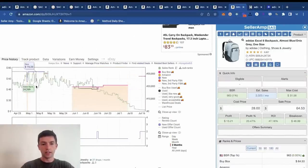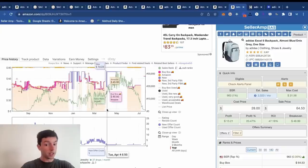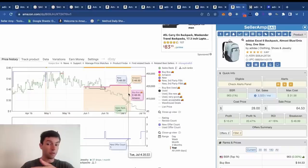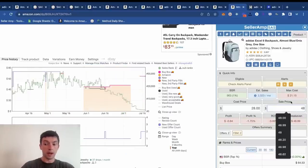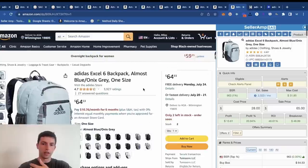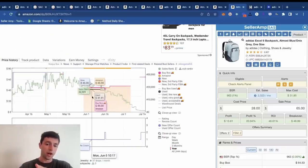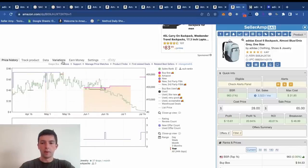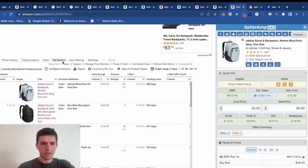All we have to do is validate that this consistently sold in that range. It's a little bit risky — we can see Amazon was in stock on this for about a month at $48, so at a $48 sale price we're just about break-even. However, this is back to school time, backpacks are really hot, and demand is shooting up. I'm confident in an item like this. This is purely for example purposes, but this would be the kind of product I'd be comfortable buying.